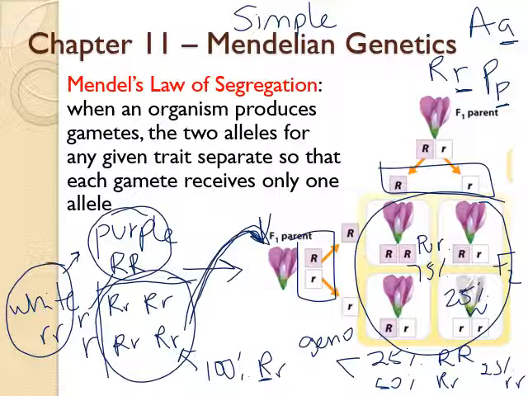Okay. So that's Mendel's first law, segregation. Two alleles separate, so each gamete only receives one. So we have our F1 parent. Let's say that this is a dad, even though we're talking about flowers. He has two alleles for this gene that we're passing on, right? This is only one gene that we're talking about. It's not like every code of instructions that he's passing on to his offspring. We're just talking about one gene here. So he can either pass on a big R or he can pass on a little r. Okay, so there's only one that's going to be in that gamete, in that sex cell.